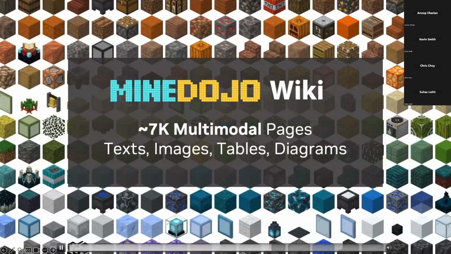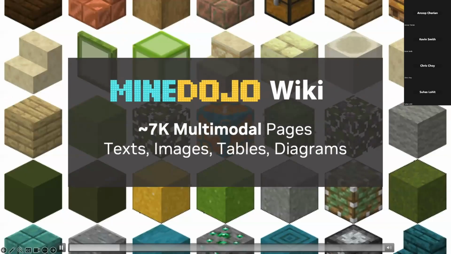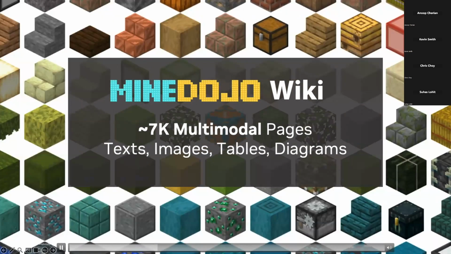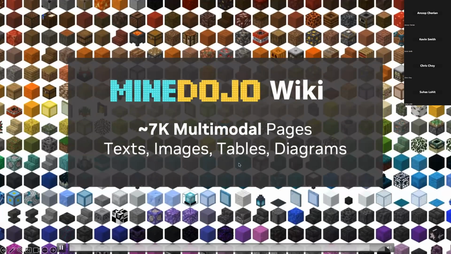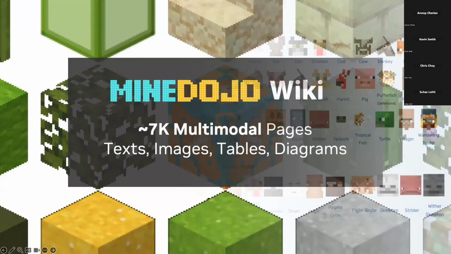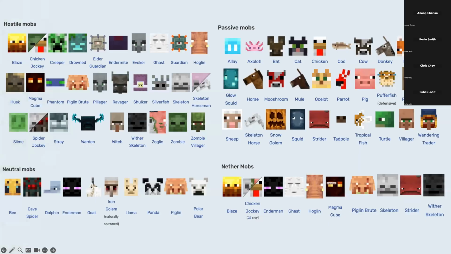Second, players have compiled a large Minecraft-specific Wikipedia, and we have about 7,000 multimodal pages that contain text, images, tables, and diagrams. So here are some example Wikipedia pages, and this is a gallery of all monsters, their spawning patterns, and how the attack mechanism works. And you can see that it includes zombies, witches, horses, bees, and interesting monsters.